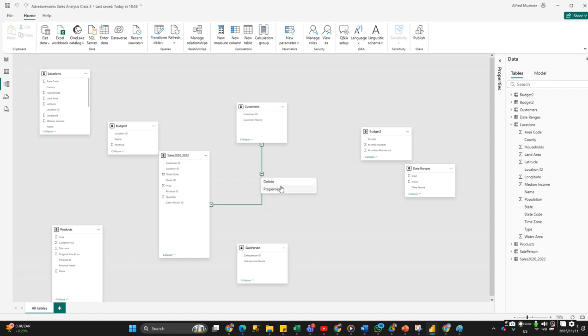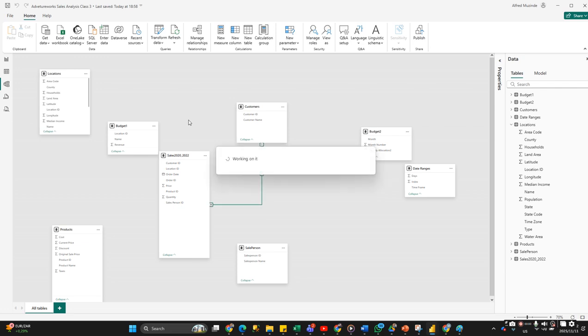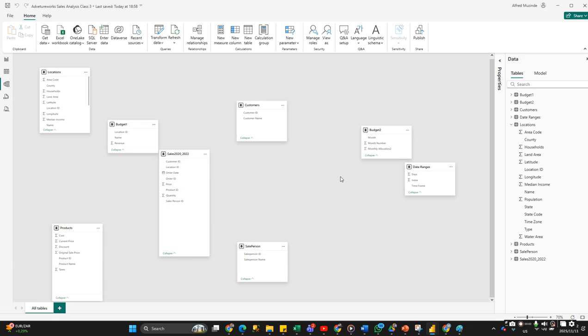So you discover that maybe for some, you don't have this relationship, especially on the data cleaning. One of the best practices is to name your columns well, and it helps Power BI to detect this relationship. So you might not have the relationships like what's being shown on your screen.